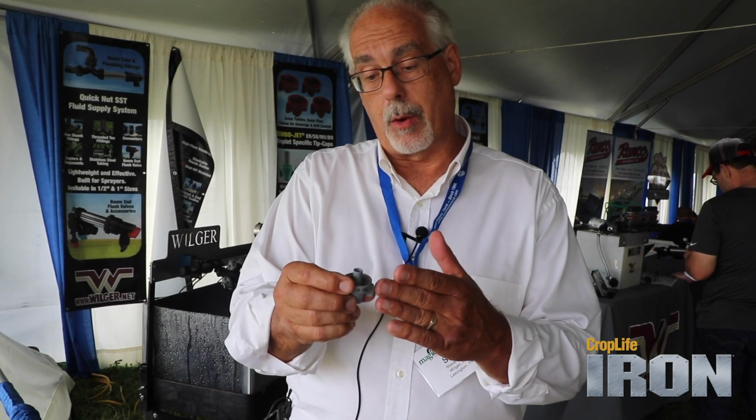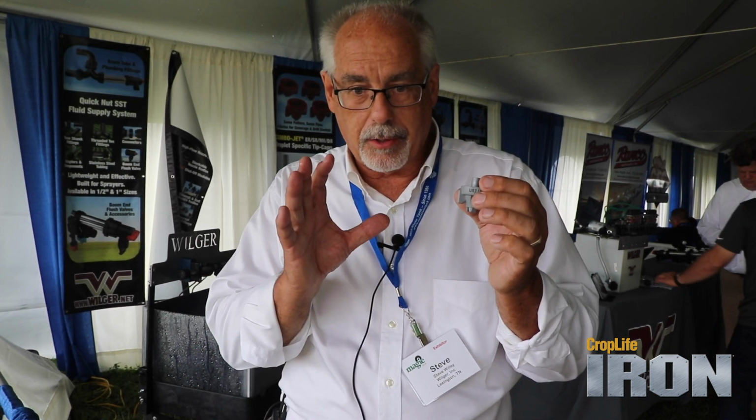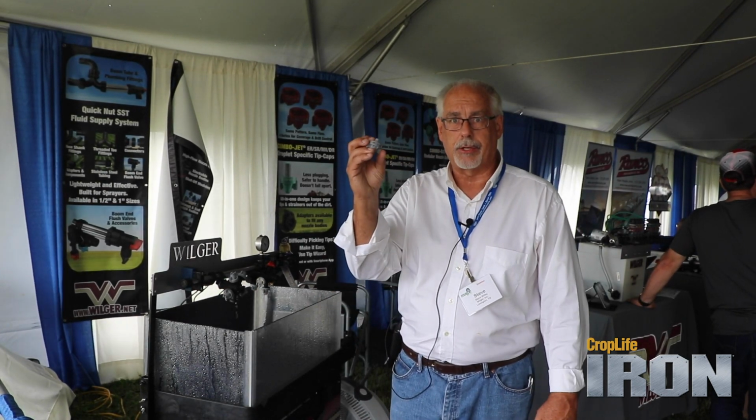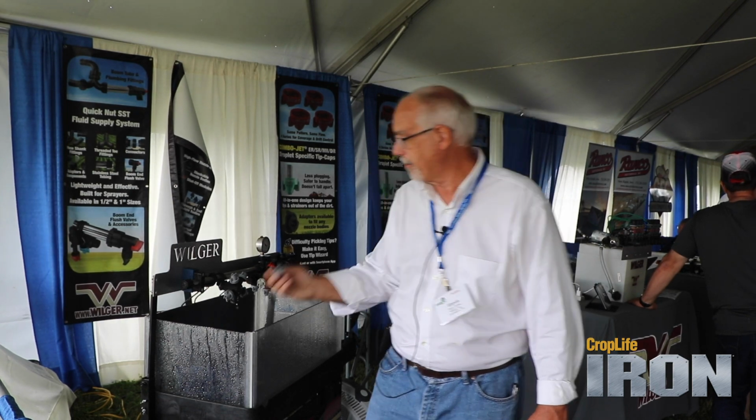The other thing that happened with this particular tip, I'll have to admit by accident, was that the standard deviation from the volume mean diameter shrunk. So they got more of the effective droplet size around the VMD. So I speculate this is not only a good VMD tip, a good tip for dicamba, it's been approved, but that particular characteristic is going to make it a great tip for other applications beyond that. So 5 nozzles to meet particular droplet sizes and a unique new design that's not yet copied in the industry.